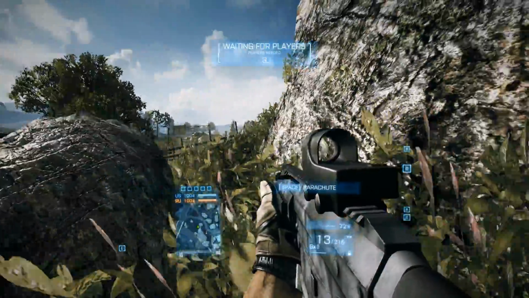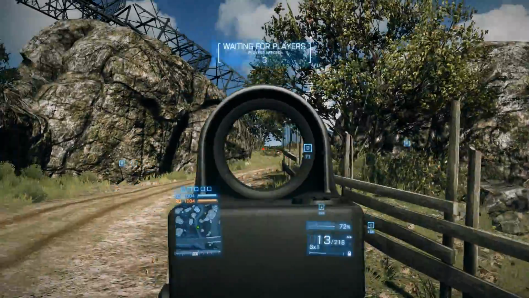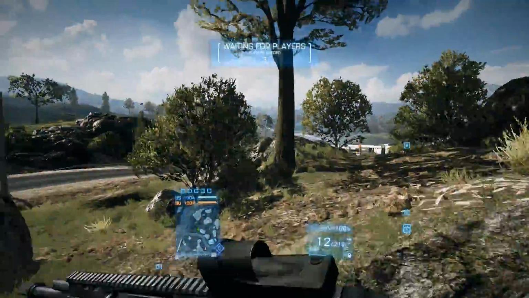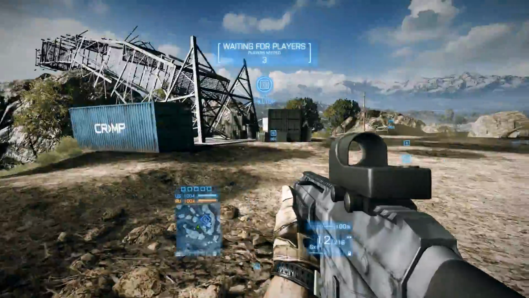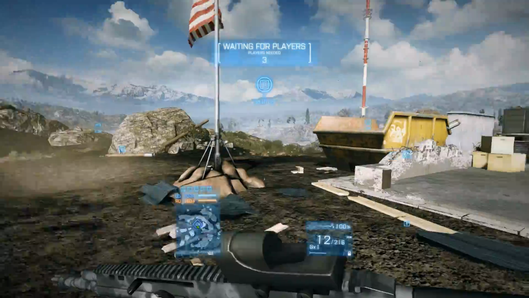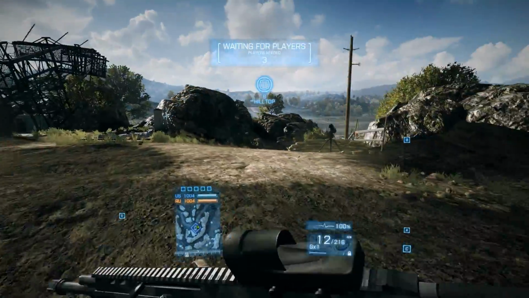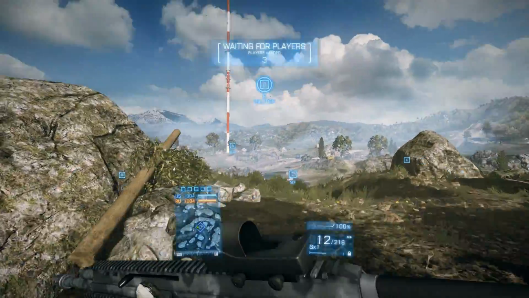Get your health back up, then flank around here. Possibly get up here, or behind here. A lot of people say that hilltop is the most important flag, and well, it is, because you got a nice overview, so you can see where the enemy are coming from, where they are, and it's a short route to every point, except for the antenna.